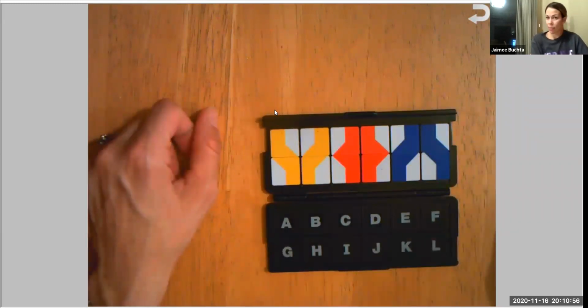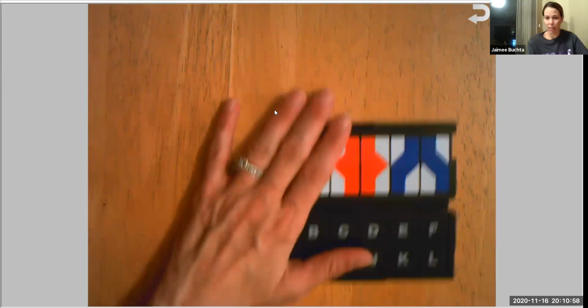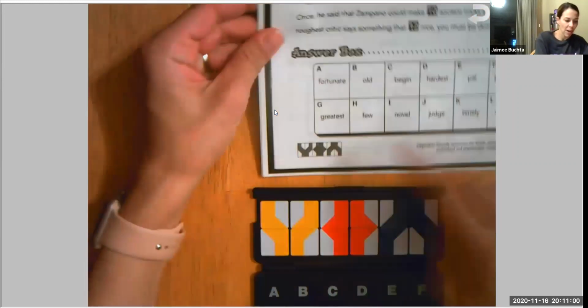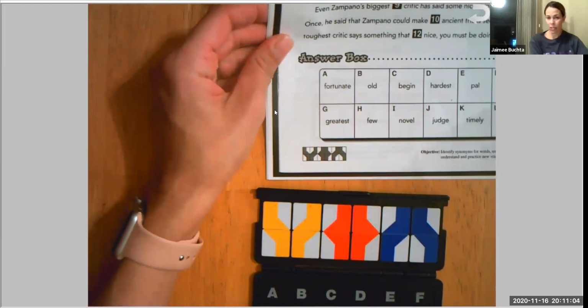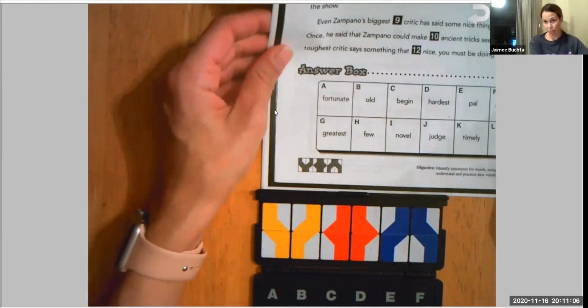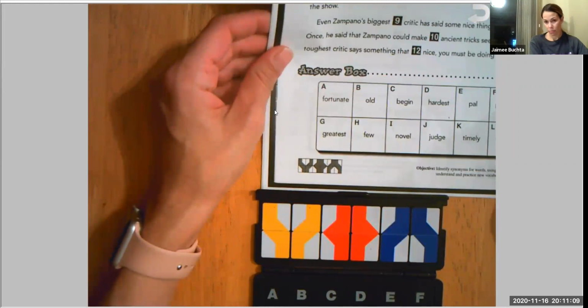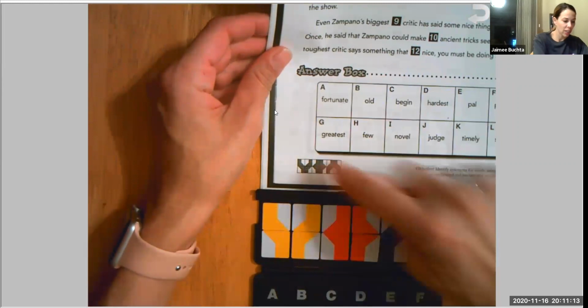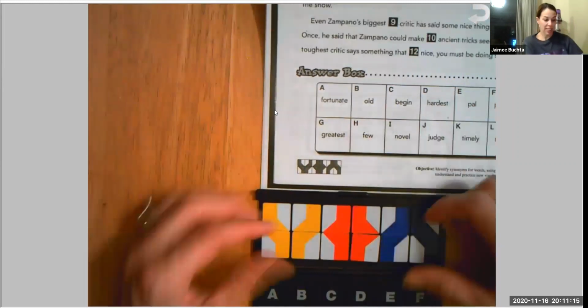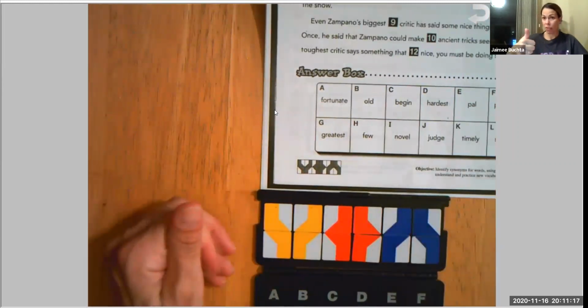And I have a pattern. This is how this activity is self-checking. I'm going to grab my sheet again, and in the bottom left corner of all of these is a pattern. You don't have to be able to see the colors to see that my patterns match. I want you to notice all the colors are together, and then they make that shaded in shape. If you open this and it's right, you're good. Move on to the next one.